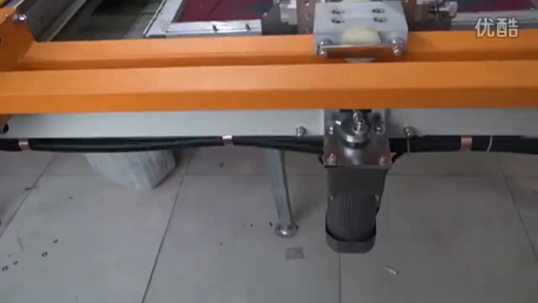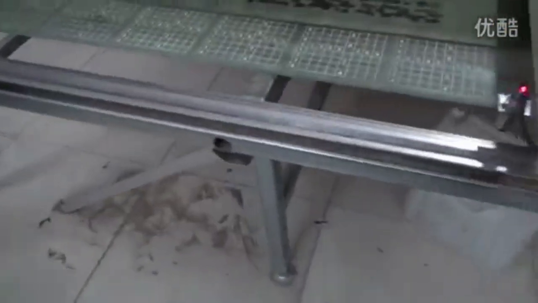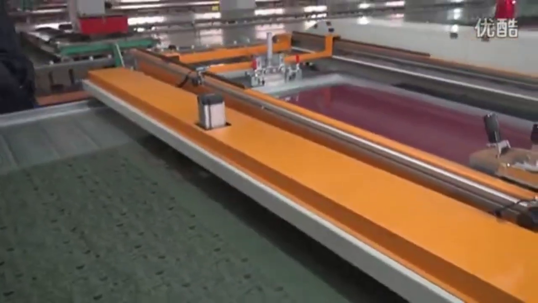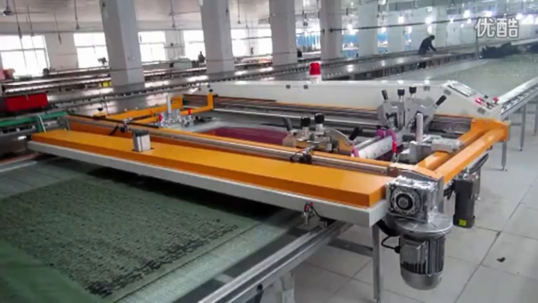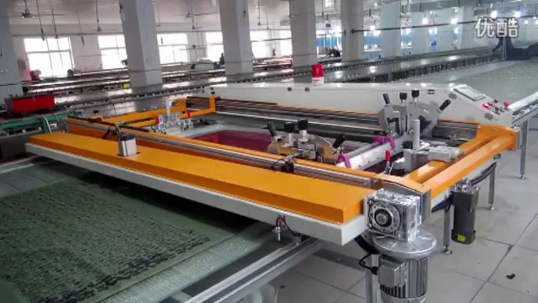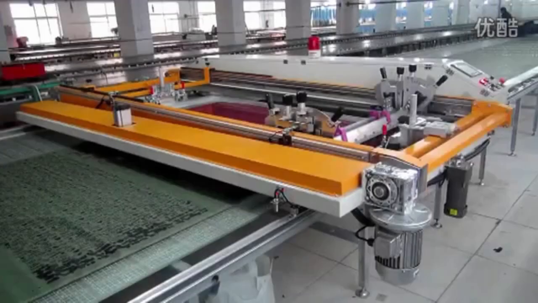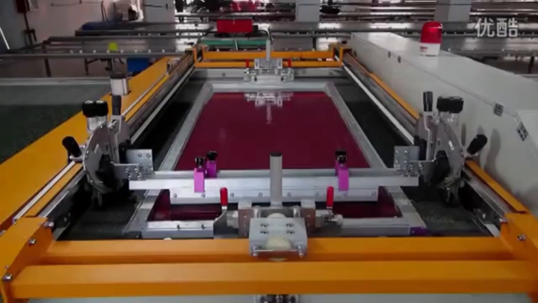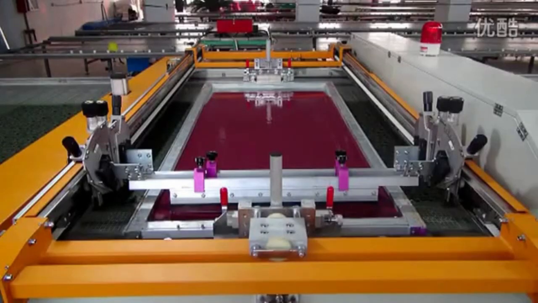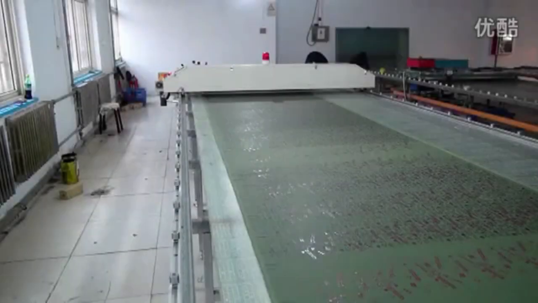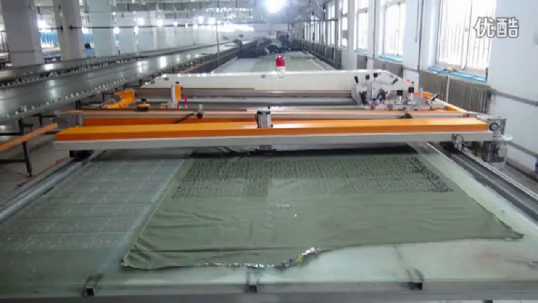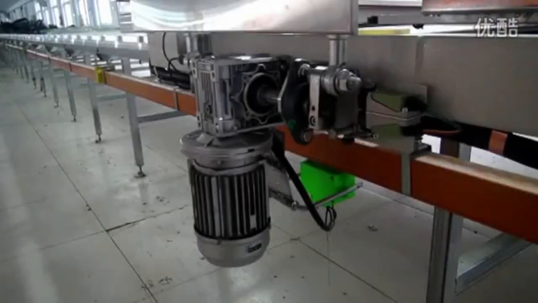That's the printing stroke. This orange frame that you see is actually the carriage. That's the entire squeegee system, which is sort of automated. That's the printing table on which the fabric is spread flat.